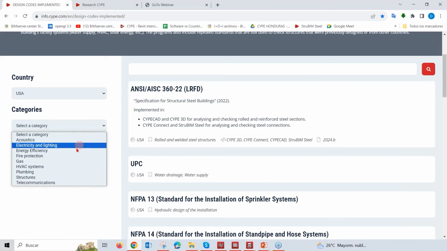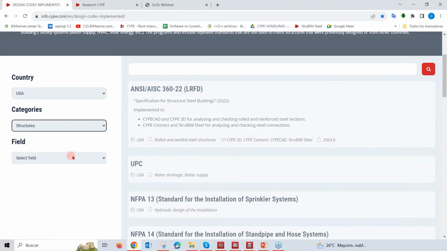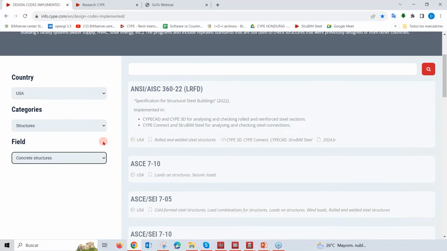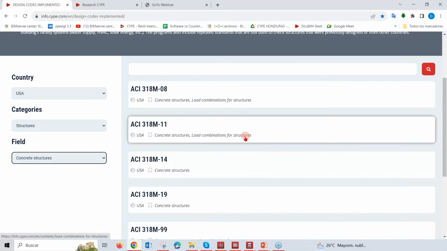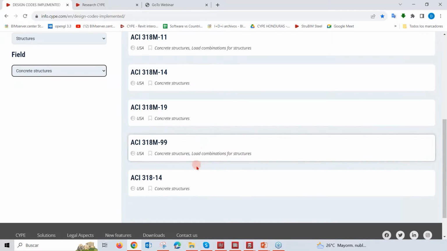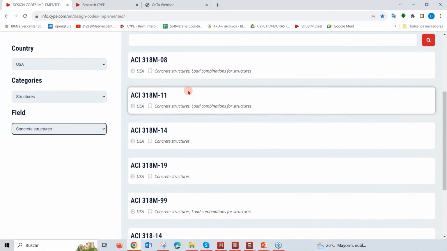The category could be, for example, structures, and then concrete structures, and then you can see you have a complete report about the code that we're implementing right now.